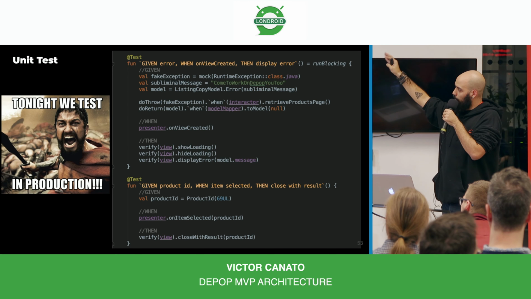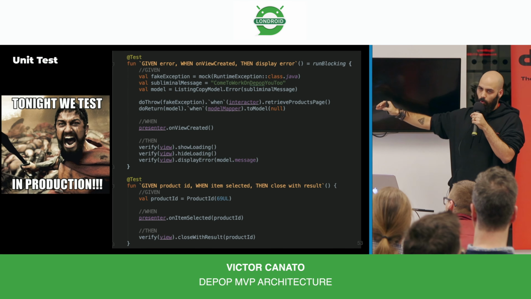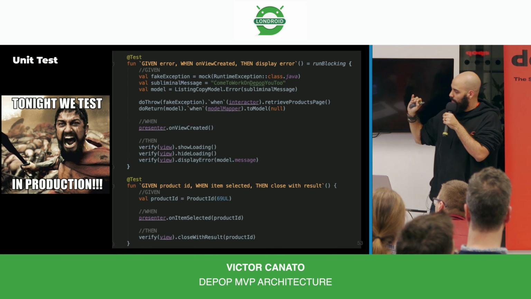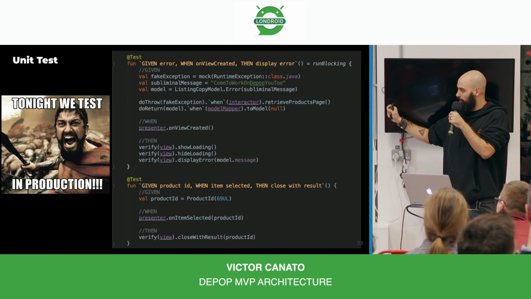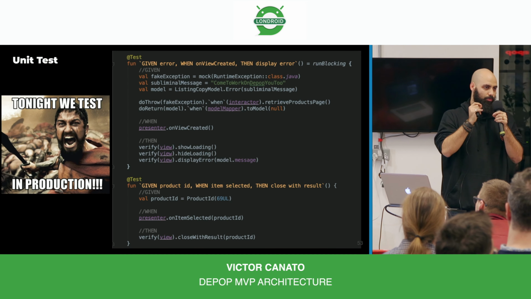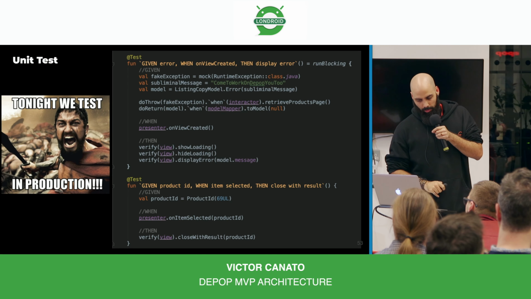And this is how we have a small test. So this is a runtime exception. The other one is just a small presenter method that you have, that when you click, you expect that the view will be updated. And that's the granularity of the unit tests that we have in our code.